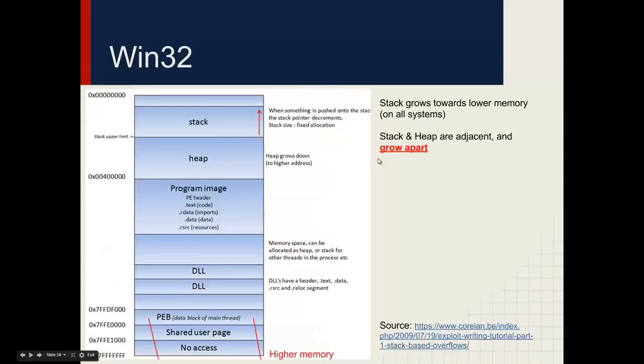And for Windows, according to this diagram and from other things that I've found, the stack and the heap are beside each other and they grow apart. Other segments include the .text segment, the data segment, and the PE header. In Windows, you also have the process environment block, I believe, and other useful segments.